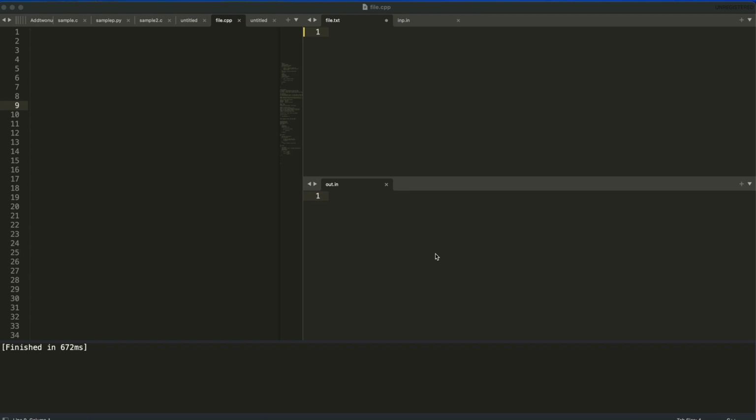Hey everyone, today we'll be doing file handling. This video is going to be a very foundational video on how to read and write in a file. We are going to write in a file and we are going to learn how to read from a file, okay?